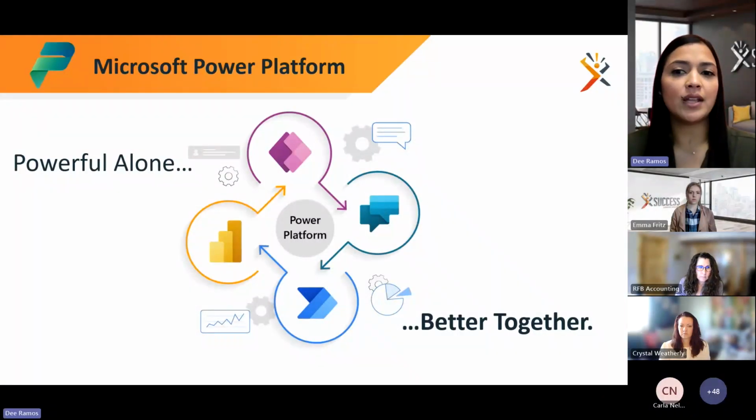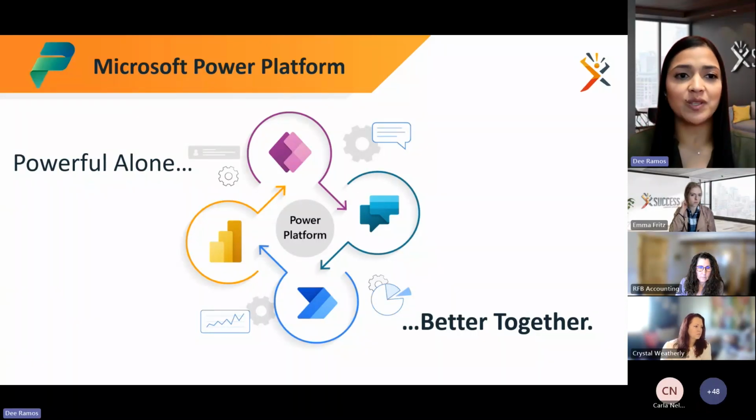And then to get to the end here, what we're looking for is that we want to unlock that full potential of this Power Platform to fit your needs. So if you think back at our earlier example of that hybrid meeting, we started in Power Apps and then we moved into Power Automate. So just as this visual says, each of these tools can be very powerful alone, but they're definitely better together.